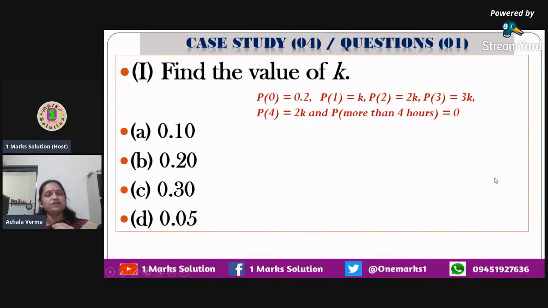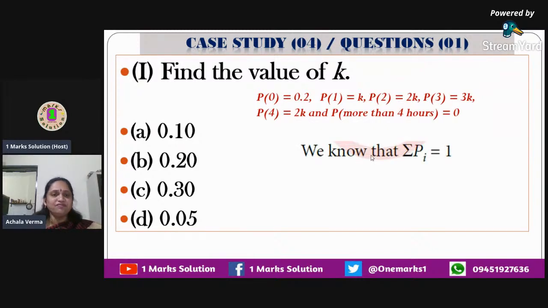The best part of case study is you are given multiple choice questions and hence most probably you would be right, isn't it? Because you have the options. And so by solving a little bit, you can find out. And you should know your basics. Your basics should be very clear.